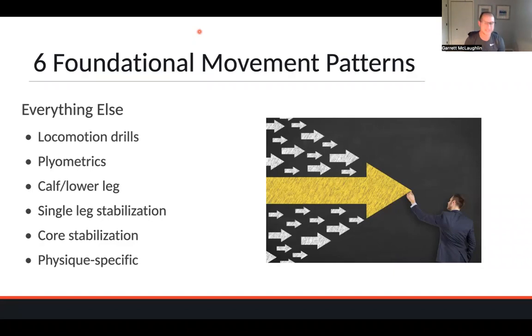There's different variations that you could do. You could add a band, and even for you, if you have those bands with handles, you could loop that around the TRX anchor point, and then you can kneel on the ground and pull down from the TRX anchor point. There are a couple of different ways you can do it. You have to be creative. The cables really make it better, in my opinion. TRX is a good substitute, but you can still get it in some other ways.